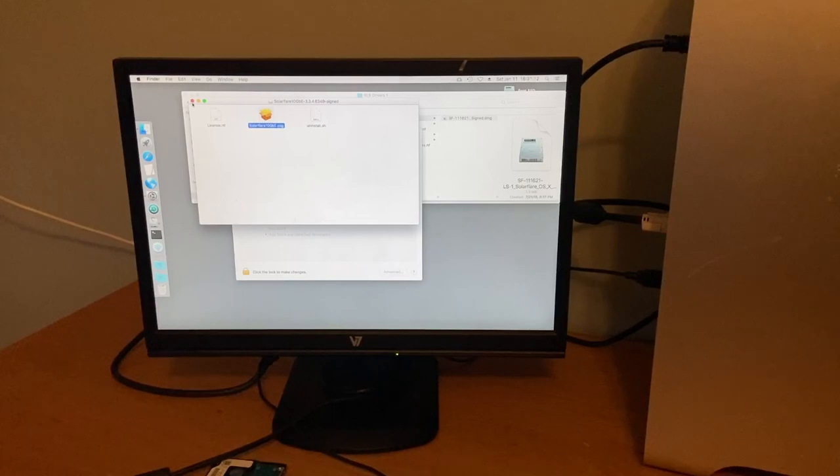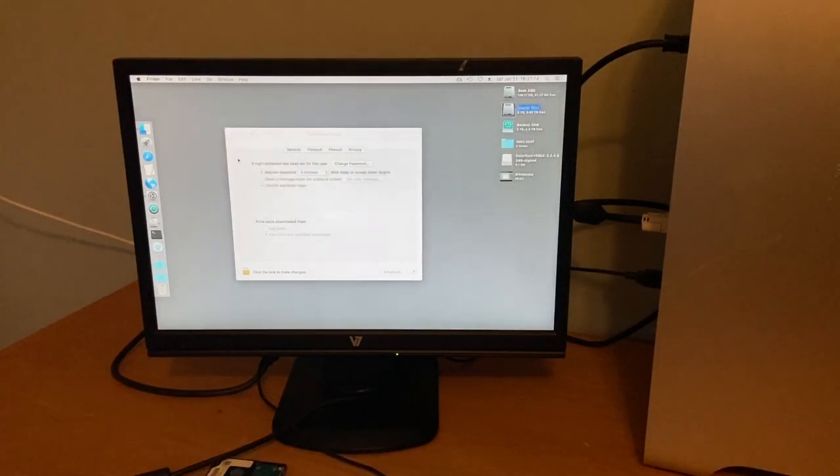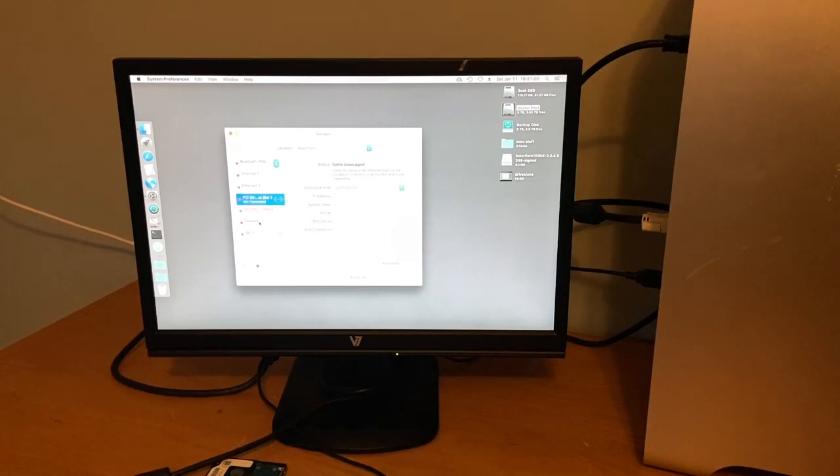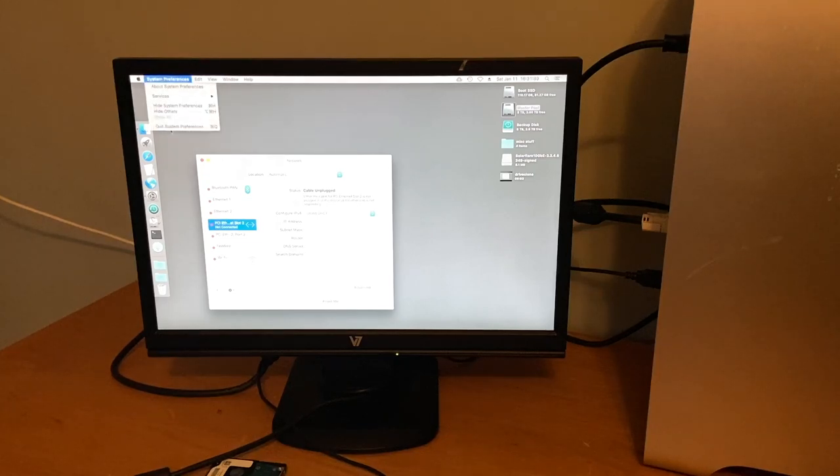I doubt my card is going to show up right away. I'm probably going to have to restart. Oh no, there you go. So you can see, that's kind of small, but PCI Ethernet slot 2, port 1 and 2. That's really cool. So my Mac Pro officially has 10 gig networking.